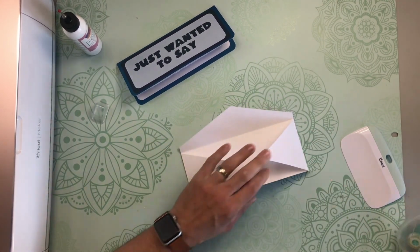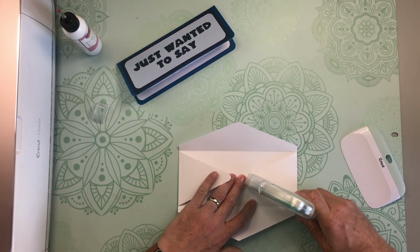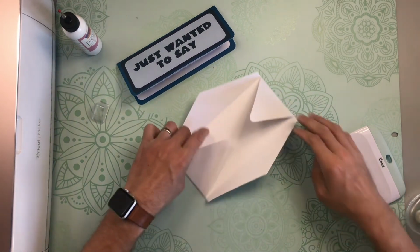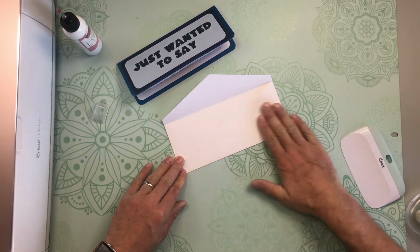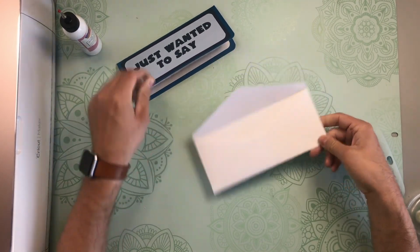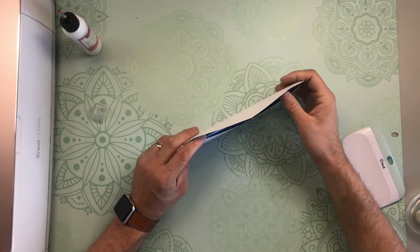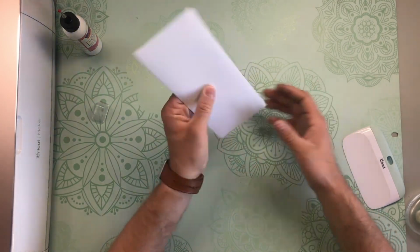Just making sure everything folds the way it's supposed to. And now I can add some adhesive to the bottom of the side flaps. Fold up the bottom flap. And there we go. Our envelope is done. Take our card, fit that in, and it is ready to send.